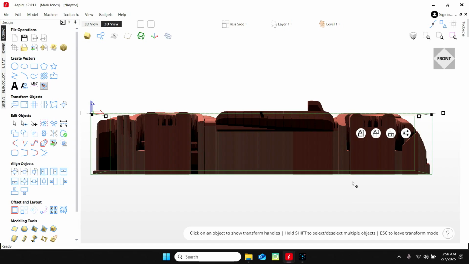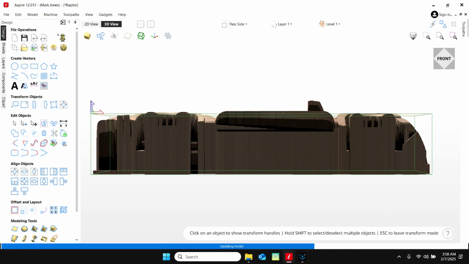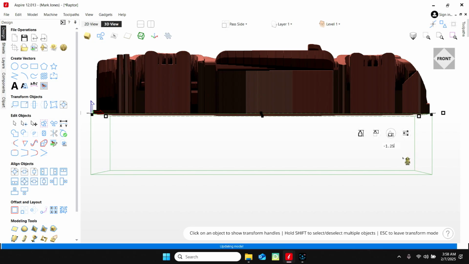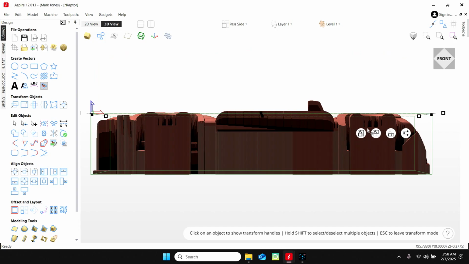So in that, all right, the way I changed this, let me just undo that right now real quick. That was sitting up on top of that block of wood. So what I did is I went down here and I went minus 1.25 and put that in there and hit enter. And that's going to move that block down into the block of wood. And that's primarily going to get all that, but it's not quite enough.